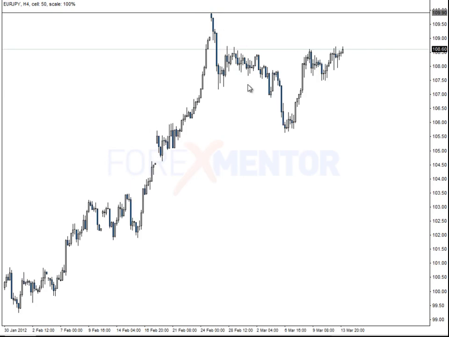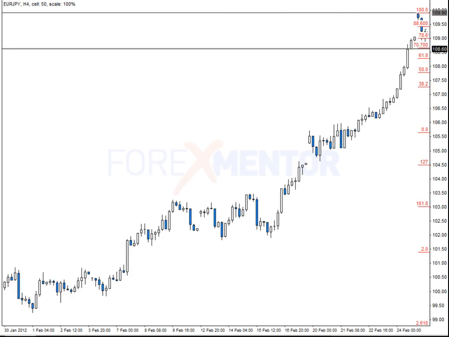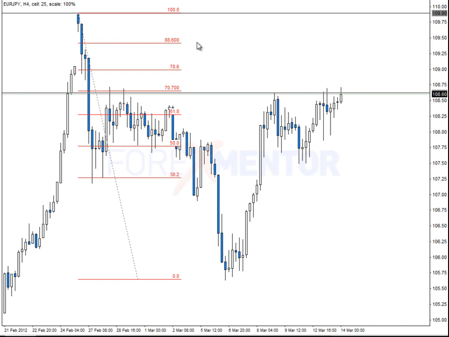You just have a look at this rejection. So we have a nice sell off here. If we draw our fibs from the high down to this low, okay, just have a look at this area. We take our horizontal line, just drop it from the high, work our way down. You see this 70.7 level here? Okay, right in here. If we just zoom this up, just have a look at this area.